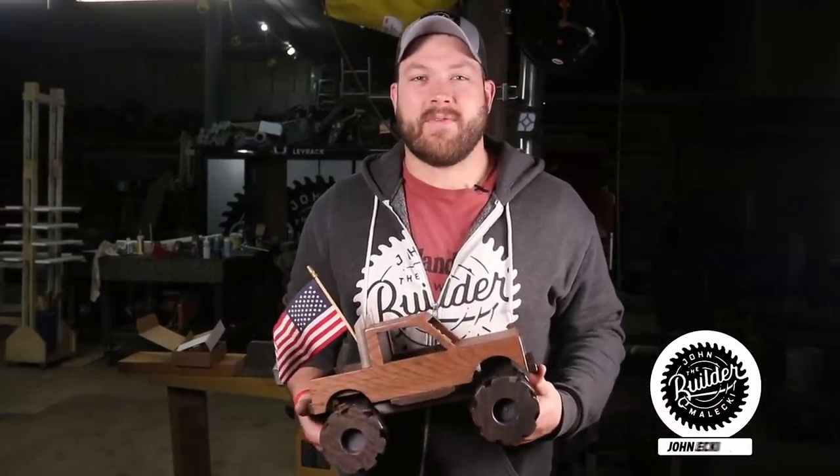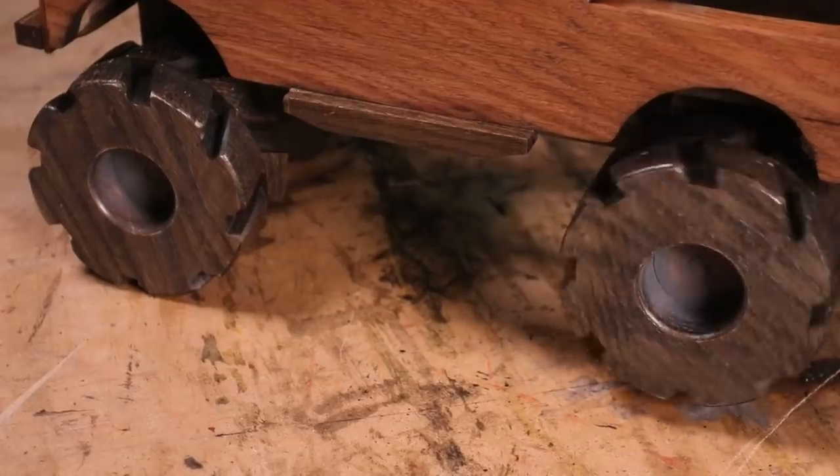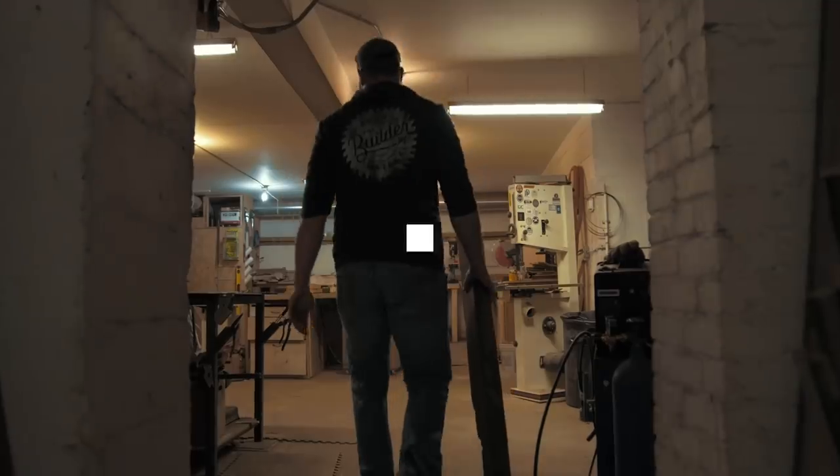I'm John Malecki, and in this video, I'm gonna show you how I made this wooden toy truck. It includes how I made these awesome off-road tires, how I did this little detail on the tailgate, and how I made all of the body panels without using a CNC. Check it out.